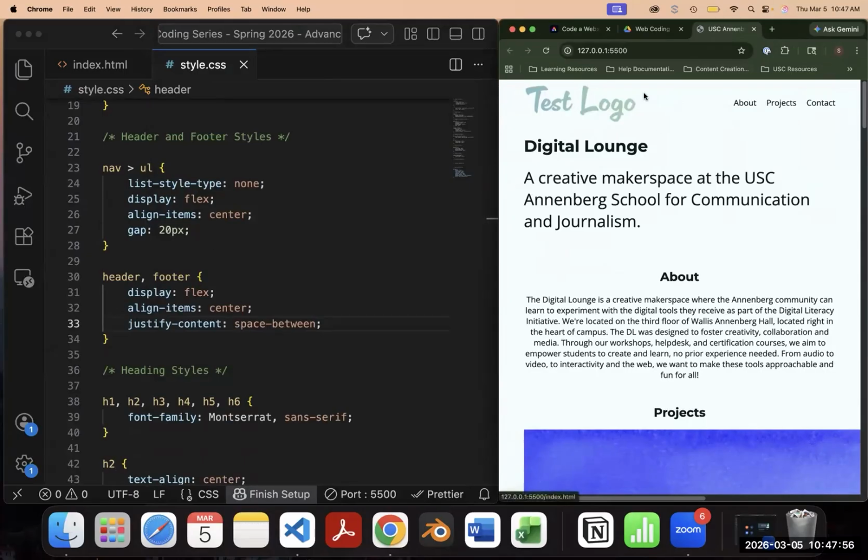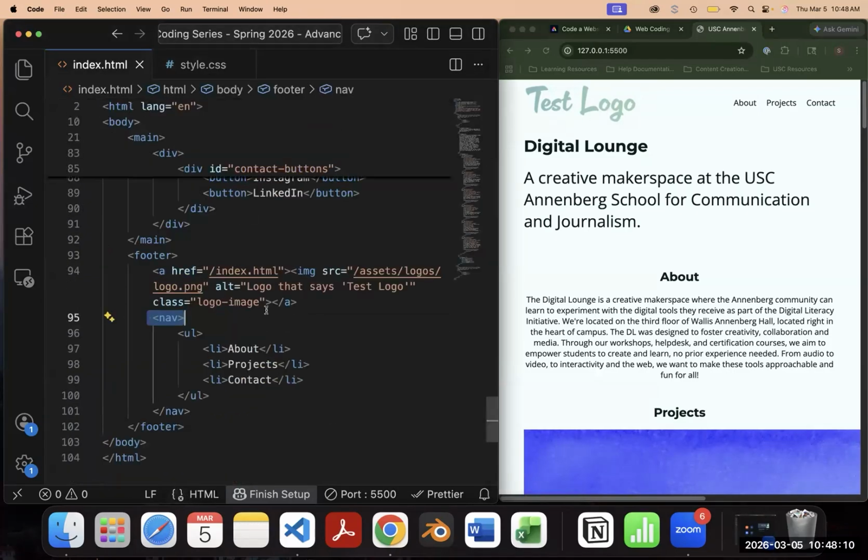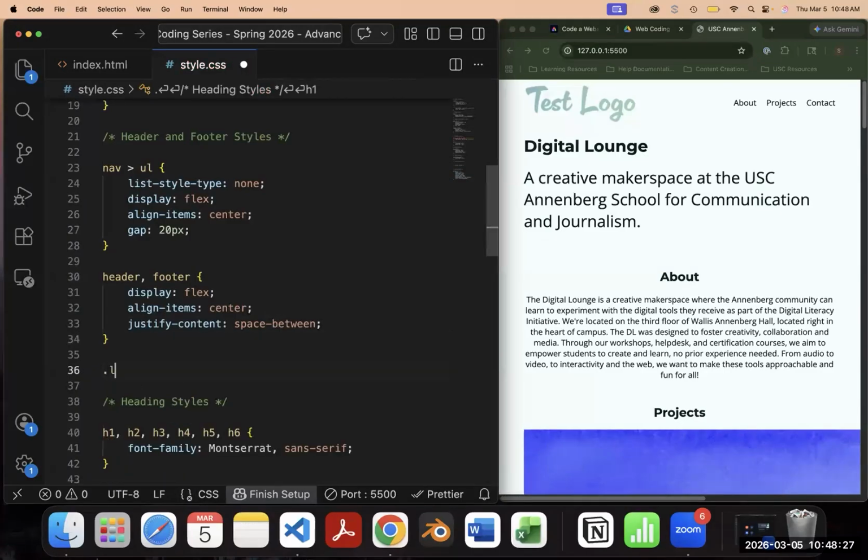To close out this navigation menu, the logo is a little big. I want to make it a little bit smaller. And so I'm going to show you a pretty nifty trick. In our HTML, I have the class logo image set for both our header image and our footer image. So I'm going to target the class, which is named logo image. And I can set our height and our width to be whatever I want, but sometimes it's a little difficult to make sure that it's keeping the same proportions, the same aspect ratio, so it still looks good. It's not shrunk in a weird way.